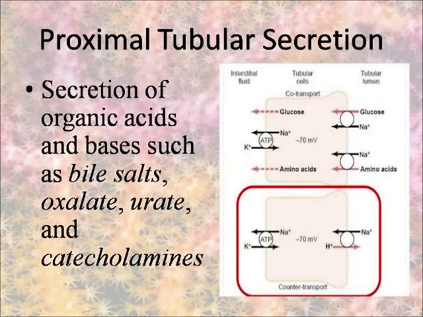Kidneys secrete many potentially harmful drugs or toxins directly through the tubular cells into the tubules and rapidly clear these substances from the blood. In the case of certain drugs, such as penicillin and salicylates, the rapid clearance by the kidneys creates a problem in maintaining a therapeutically effective drug concentration.